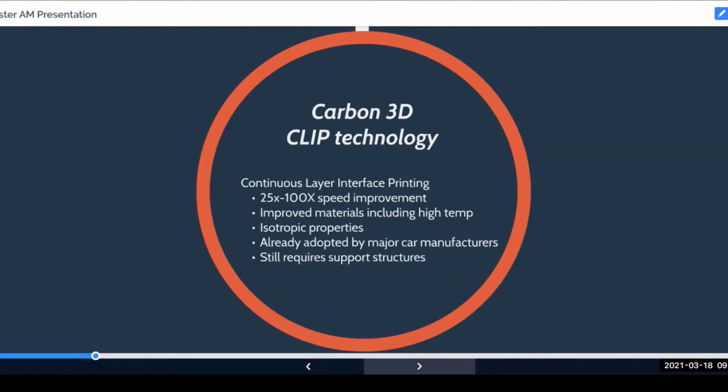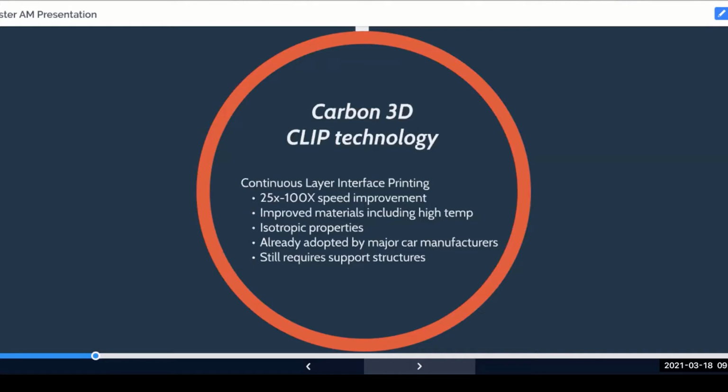So SLA has been around since the beginning. One of the problems with it is it's incredibly slow. I said it's really high resolution. We're doing 10 micron layers, awesome. But if you think about that, we have to do a lot of layers to make up an inch of height. If you're making something that's like 6 inches tall, you might have 20,000 layers in there. Each of those layers is a pass. The resin has to be moved back across the surface. Each of those things may take 30 seconds, 40 seconds to happen. You multiply 40 seconds times 20,000, and all of a sudden you're talking about days to get a part out of a printer. And so Carbon technology came on the scene.